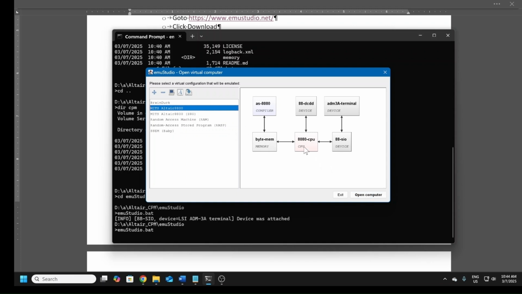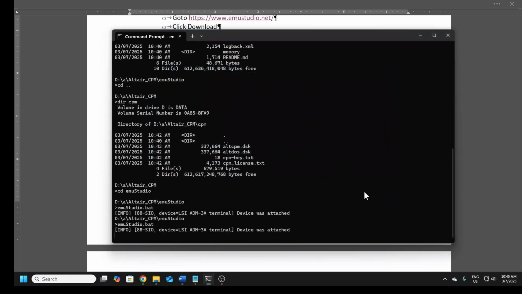So this is a nice block diagram of the simulation showing that you've got a CPU, a disk drive, a video terminal, and this is a serial input-output card. This is memory, and there's a compiler configured, which is really interesting. But this is our simulation. So we can expect to see these labels, these names, as we move along.